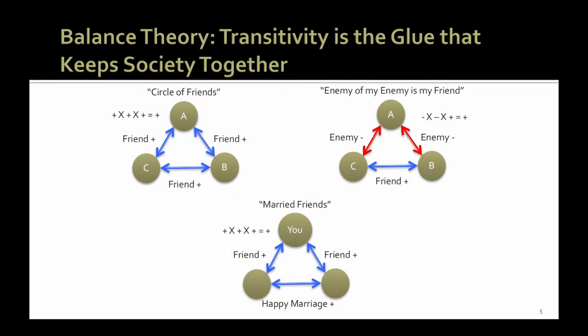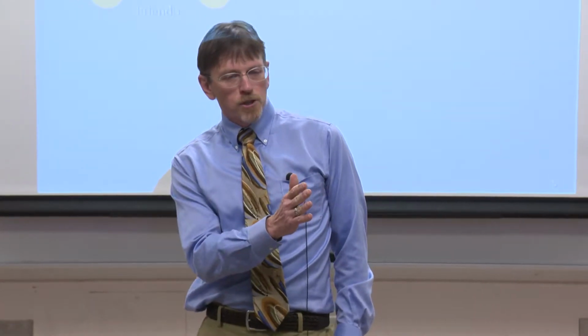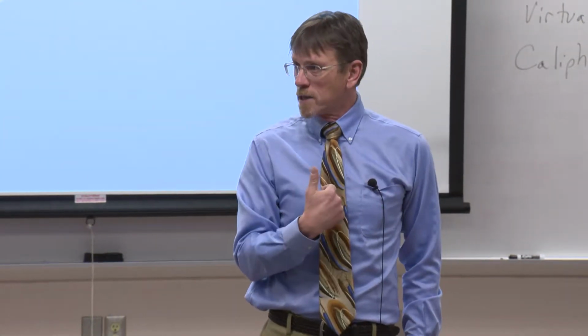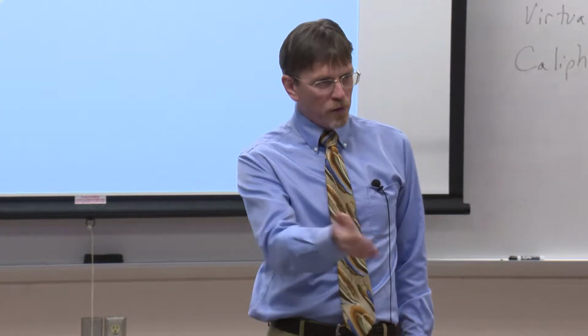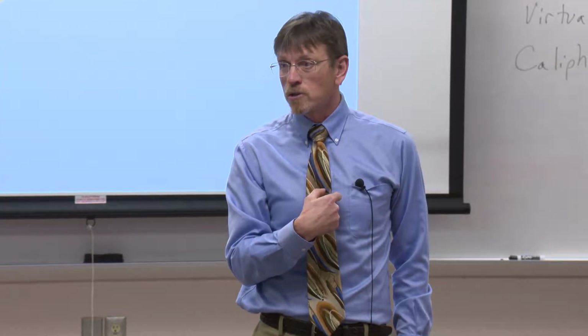So there's an element of graph theory called balance theory that I want to talk about next. It's an application. Let me back up a little bit. We all have dyadic relationships with one another. Dr. Klein and I know one another, we've got a relationship. But you don't really have a social organization or structure until you can go beyond that. We're not just a bunch of one-off dual relationships. But if Dr. Thompson, Dr. Klein, and myself know one another, and I've got a relationship with you, you've got a relationship with him, he's got a relationship with me, now we can talk about social organization and structure.